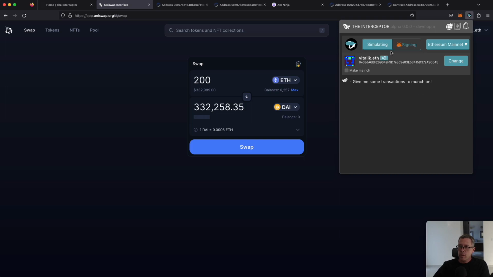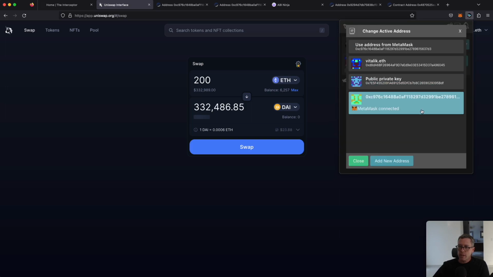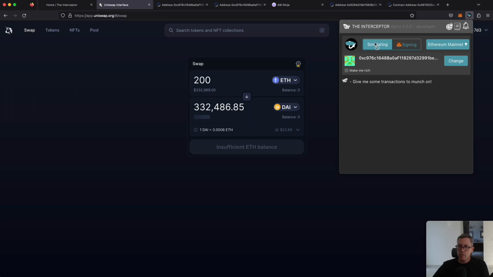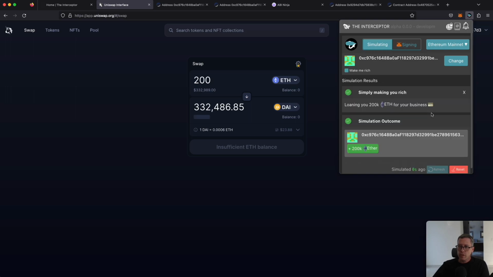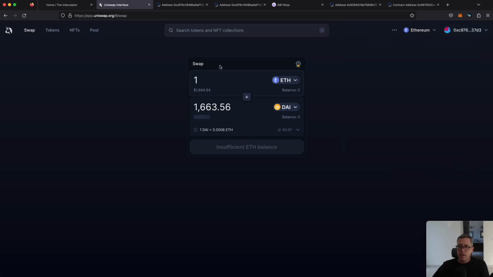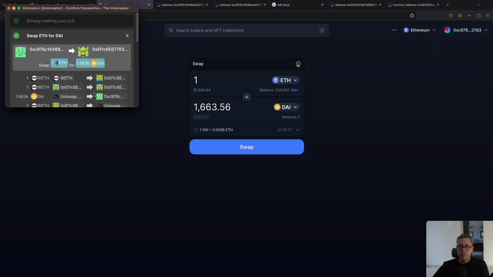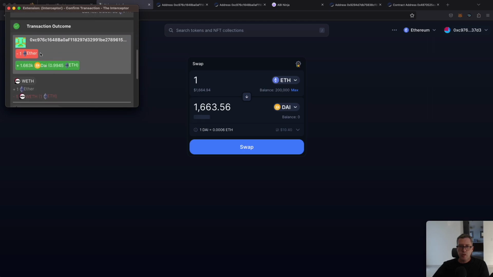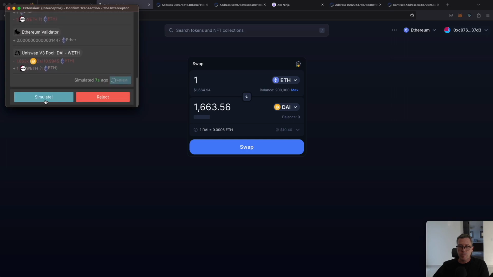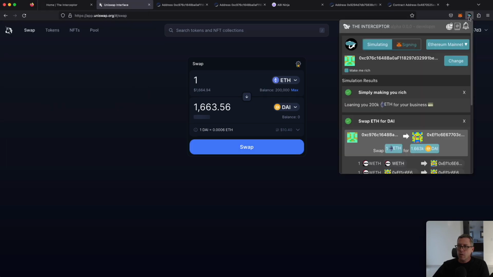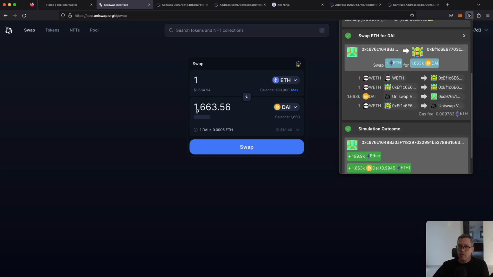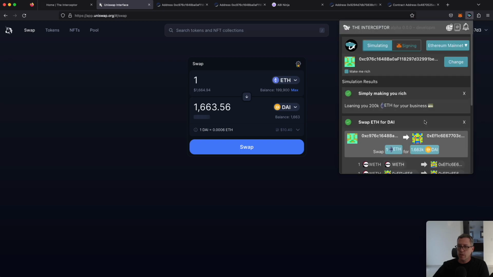To show that, I am going to switch back to our regular MetaMask connected account, although still in simulation mode, so that we can make me rich. And let's buy a little bit of DAI. It helps show the scan protection if we actually have some DAI to operate on. In our fork of Ethereum, we'll say swap. We'll go through the regular process, check the transaction outcome, it looks good. Simulate. And now, any dApp that interacts with the Interceptor will think that we have 1600 DAI to interact with.